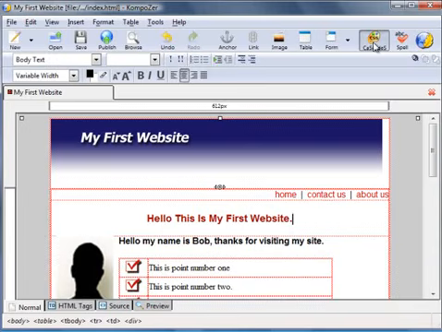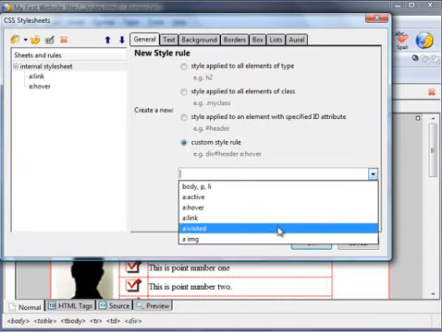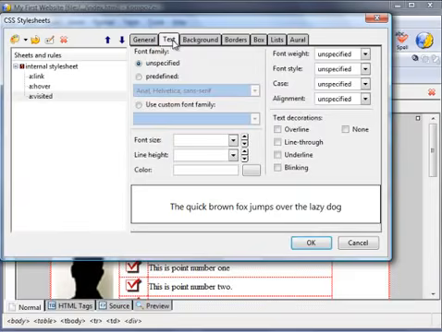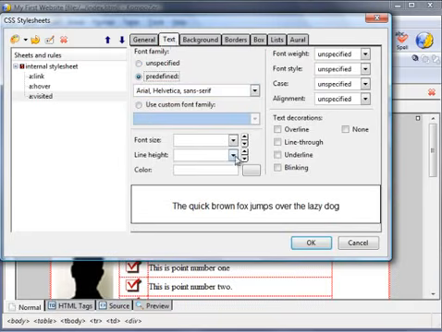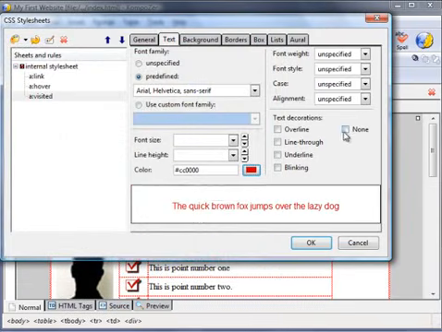And finally, we create a new style for the visited, create style rule, and I want that to be Arial and red with no decoration.